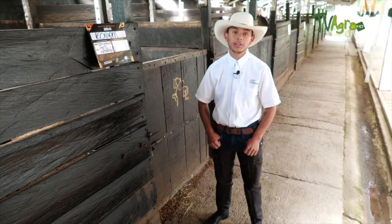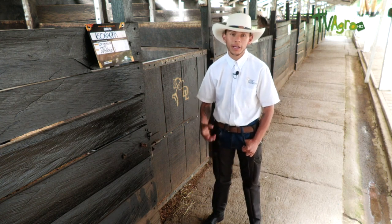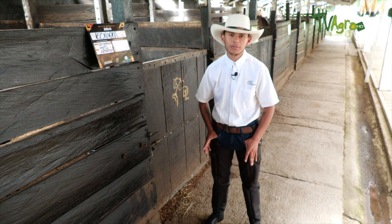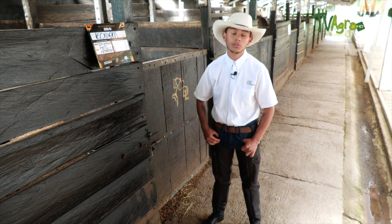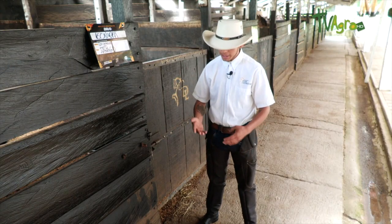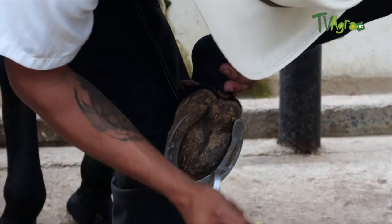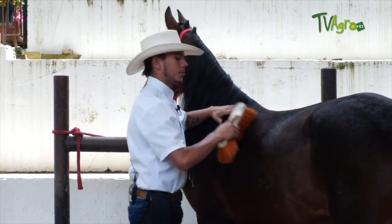The veterinarian is always attentive to the weighing of the animals, and our caretaker is aware of the feeding of the horses. If at any time the animal does not eat breakfast, the veterinarian must be notified to check if the animal is sick. Another fundamental issue is the care of the teeth — dentistry is especially important in paso horses. It is important to maintain the edges of the molars and check that they are healthy. The veterinarian must also check the hooves, arms, legs, and back for any ailments so the horses can perform well on the tracks.